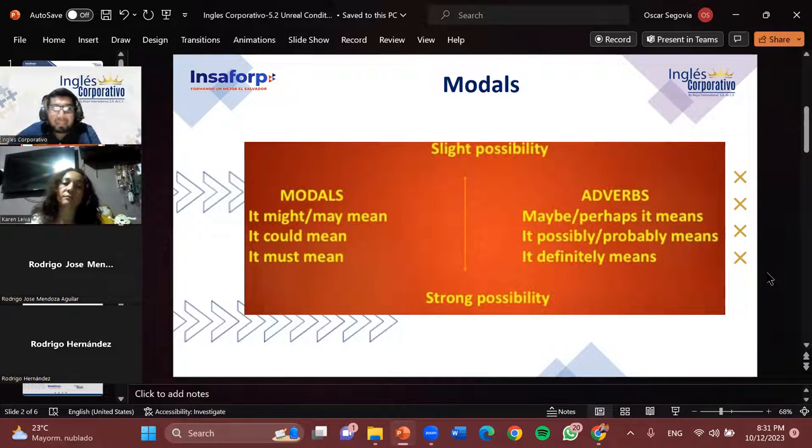Now, that is in the case of the modals. In the case of using adverbs, it's basically the same level of agreement, the same level of compliance that is expected when you use definitely. So if you tell someone, I will definitely finish the paper by Friday, that means that you will do that, you know, there is no chance you're not going to do it. So yeah, you are 100% sure that you're going to be able to make it by Friday. So when you say something with definitely, it's something that you are obliged to do and expected to fully complete. So yeah, definitely.